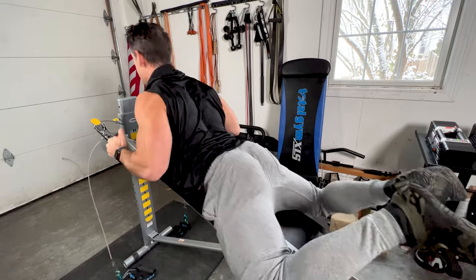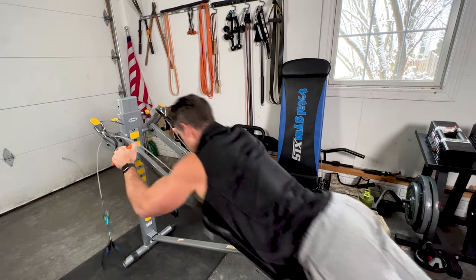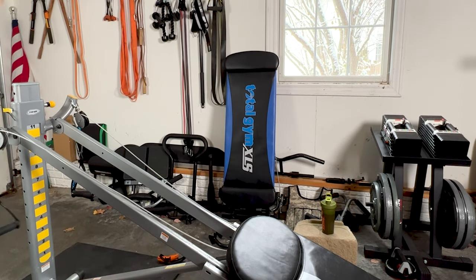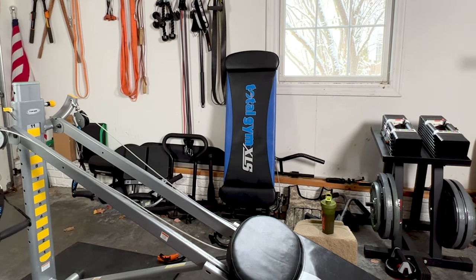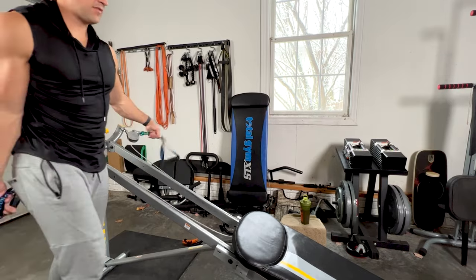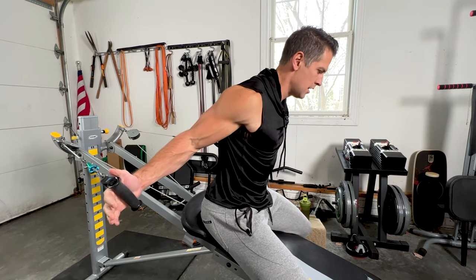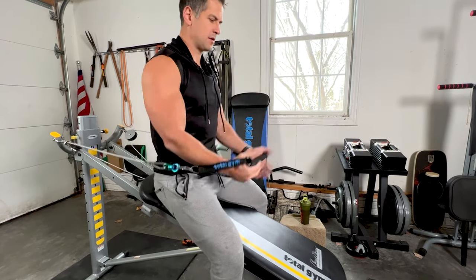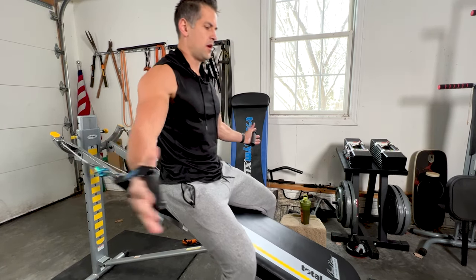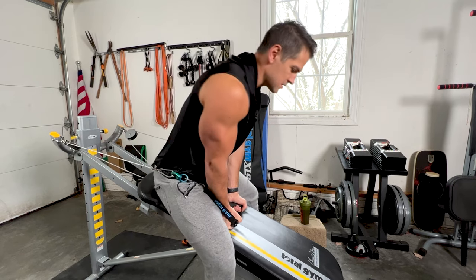Last four. All right, we're going chest flies. I'm leaving this higher incline setting, and I'm gonna be using my feet to dissipate that weight. Give myself a little mini boost and squeeze as much as I can right through the chest, but don't think of it so much in your arms. Really think of a lot of that effort coming directly through the chest. So think about that stretch and then think about that contraction as you're doing this exercise.